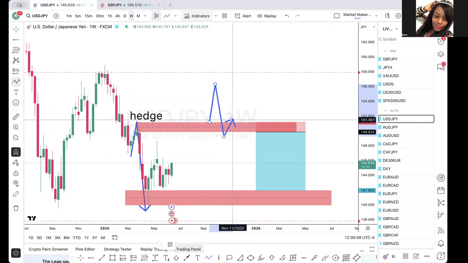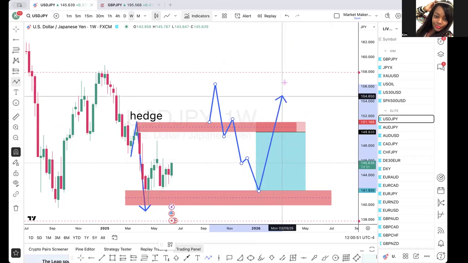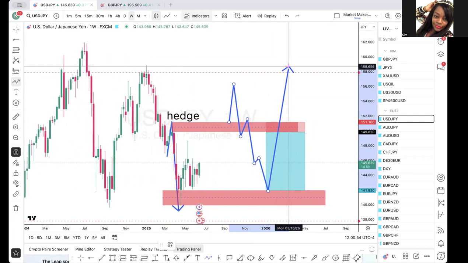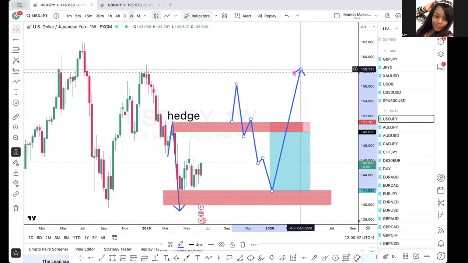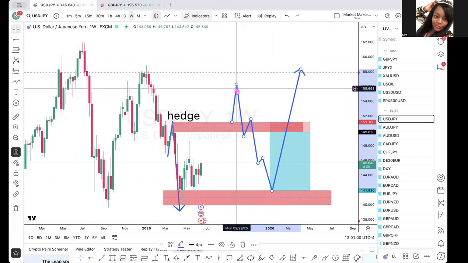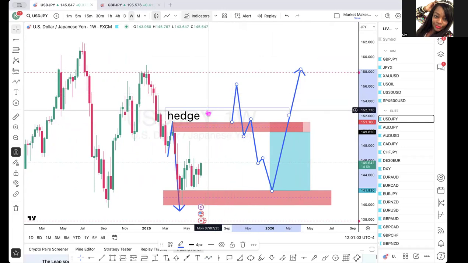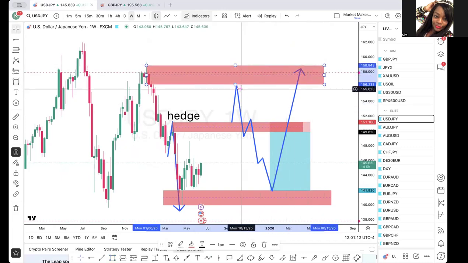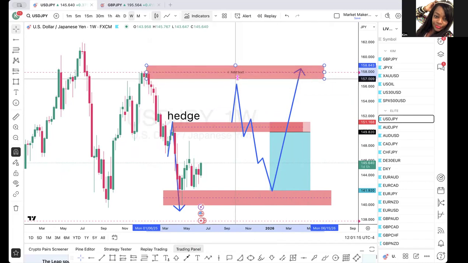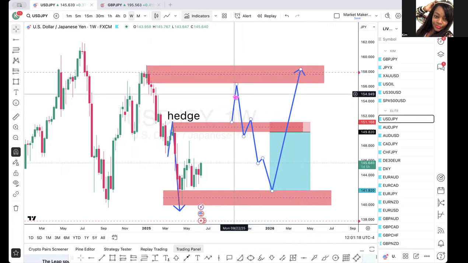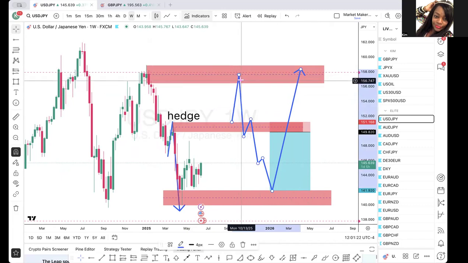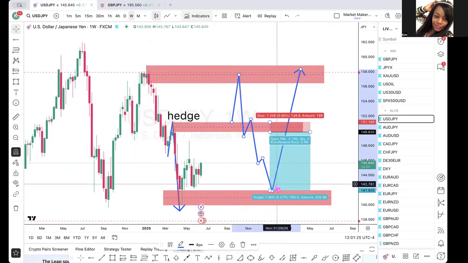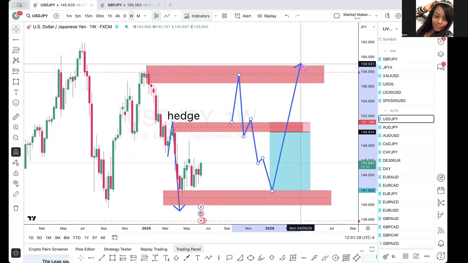to then sell back down to here to then continue buying up to here. Does that make sense? So if I'm in a hedge, I know that price is going to push because we broke this level of structure. I know we'll probably pull back to this supply zone here. The hedge will probably buy up into this supply zone here and then start pulling back to buy into this demand zone to then take out or trade up to these highs.